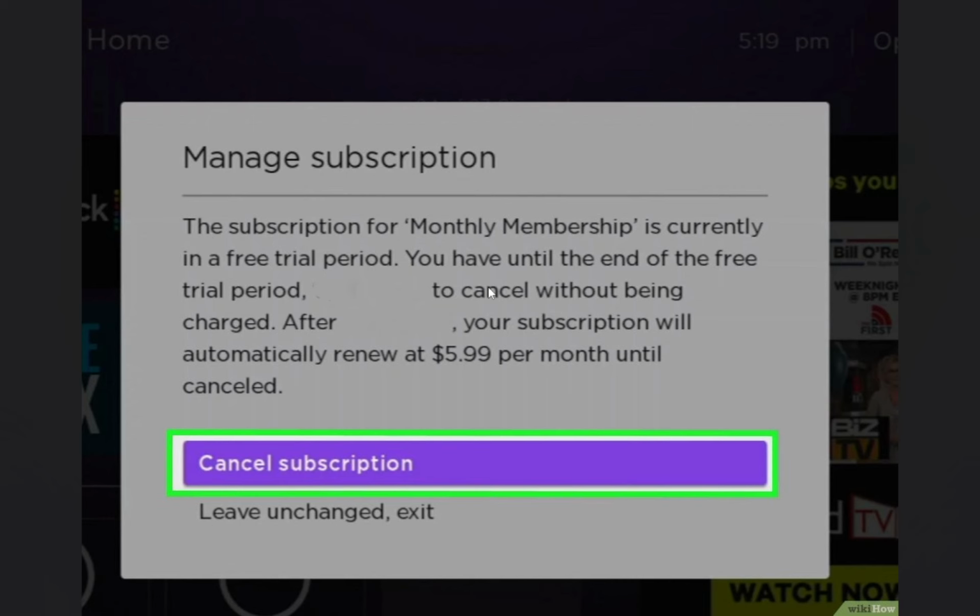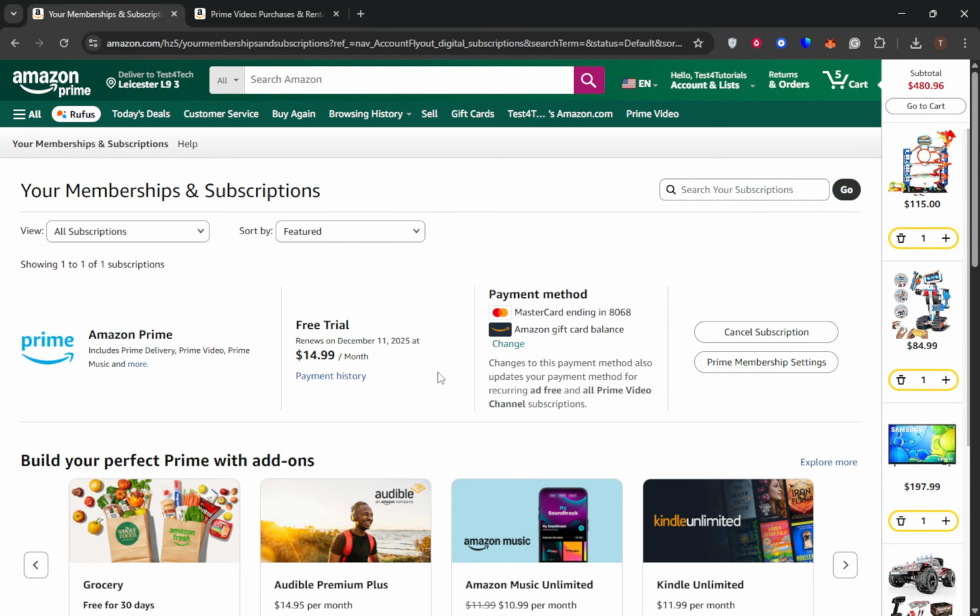At this stage, it's crucial to understand that your Disney Plus subscription won't end right away. Even after cancellation, you'll still have access to the service until the end of the current billing period. So, if you've already been billed for the month, you can continue to enjoy Disney Plus content until the billing cycle concludes. After this period, your access will automatically stop.